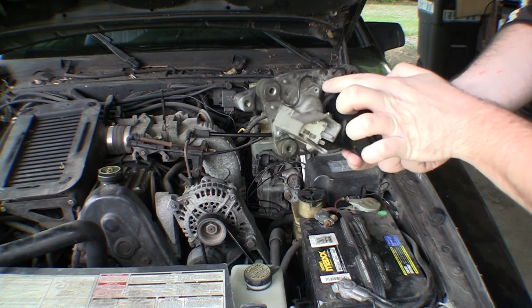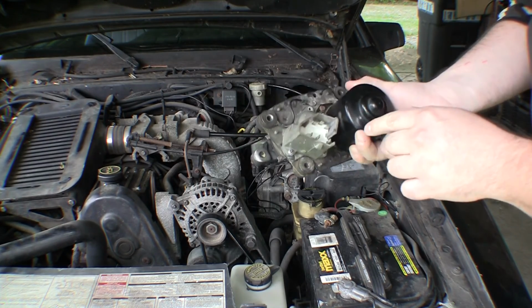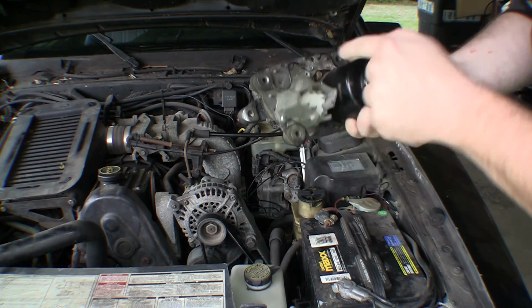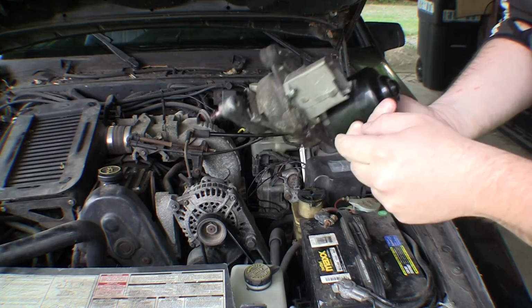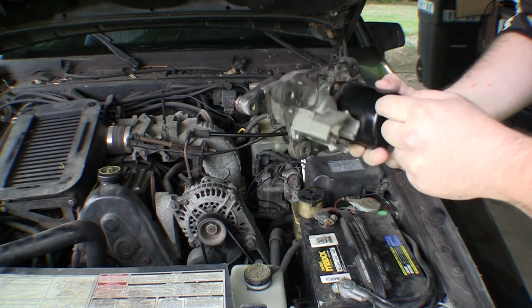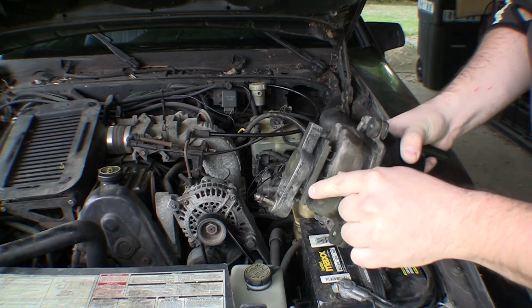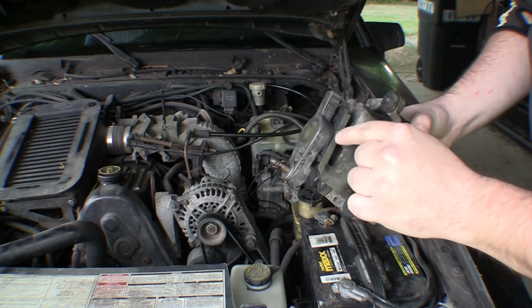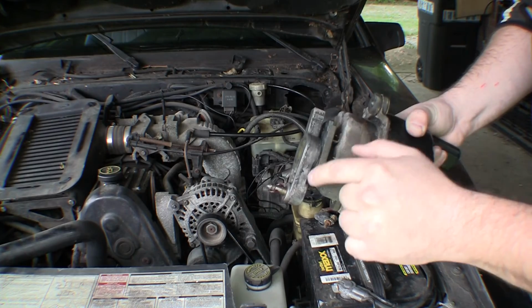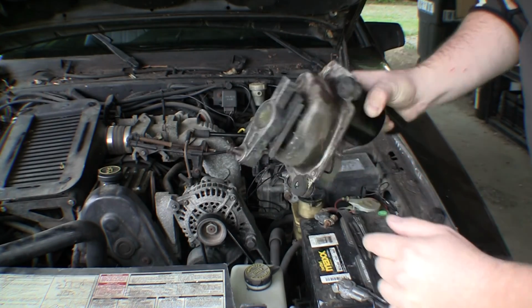I did find my ground strap screw, and apparently I missed a third screw for mounting the sensor housing, or the contacts housing, but I think it'll be fine. And then also, I'm not real sure, it looks like there's a bunch of grease up in here, so I might try to spread some grease on there. I don't know exactly how all this works, but it looks like it could use some grease on it.